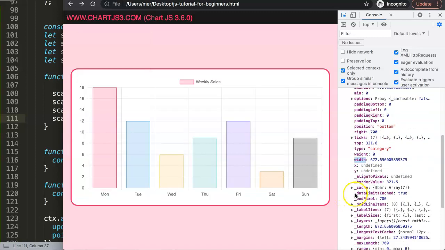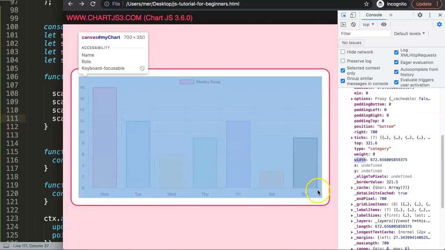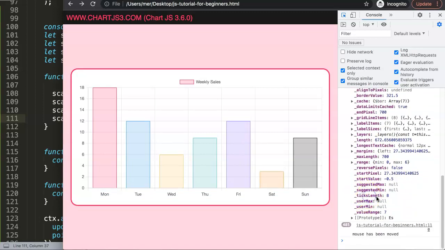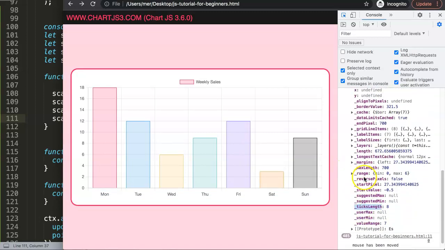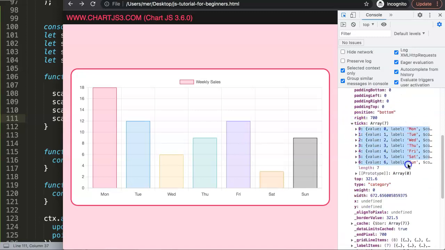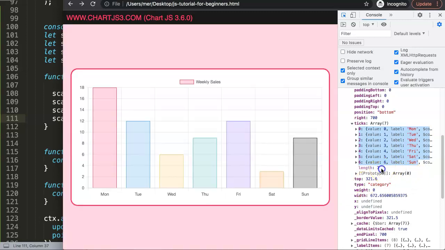So to do this, we go down here because we have the width here. This is the full width of the item here, from here to here. If you scroll down here, you will see here eventually the ticks. The ticks length, well, we need to have the ticks. Where are the ticks? There you are, the ticks. So the ticks indicate how many labels we have. So these are the tick labels, meaning the length here.